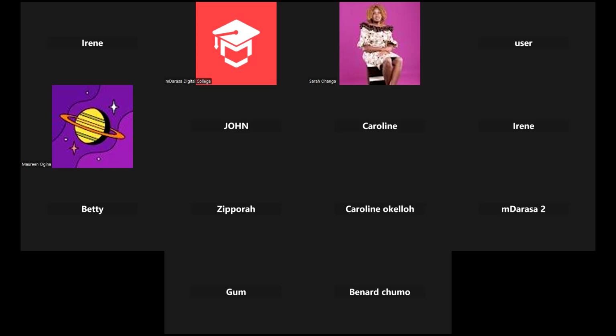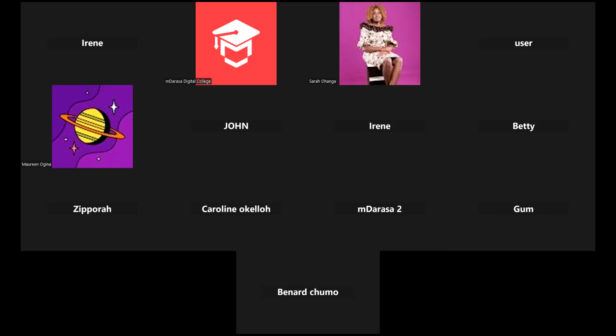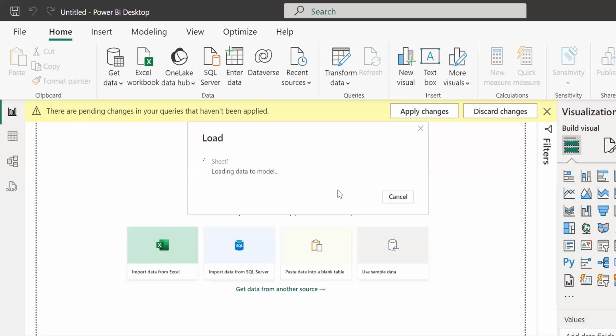So you close and apply. Once we have clicked payment details, close and apply, then of course it should take you back to Power BI. It should take us back to this point.